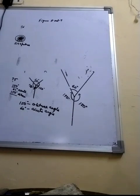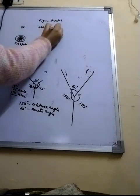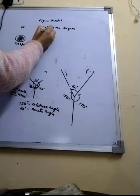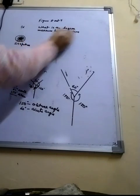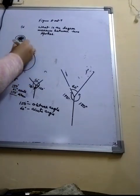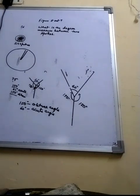What is the degree measure of angle between two spokes next to each other? First we do the first question. What is the degree measure between two spokes? So you understood the question, that you have the chakra and you have to find the angle between two spokes.